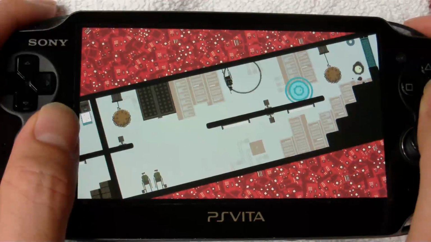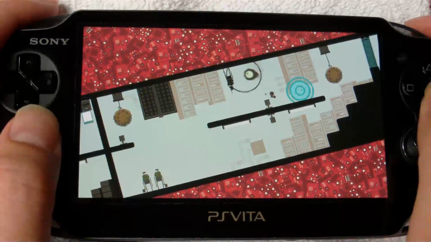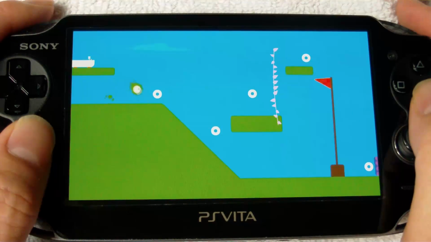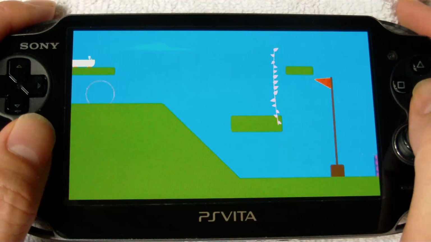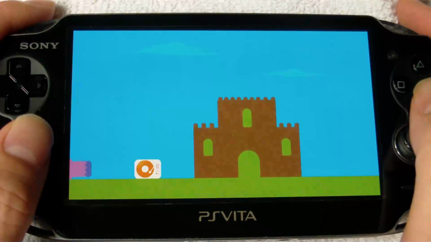Another feature of Sound Shapes which could make the short campaign completely obsolete is the user-generated content. After playing through each level of the campaign, you will unlock different things that you can use in the user-generator tool. While I'm not the most artistic person in the world, I did fool around with the tool for quite a bit, and I found it to be very easy to use, giving you the ability and the freedom to create almost any kind of level that you can think of.